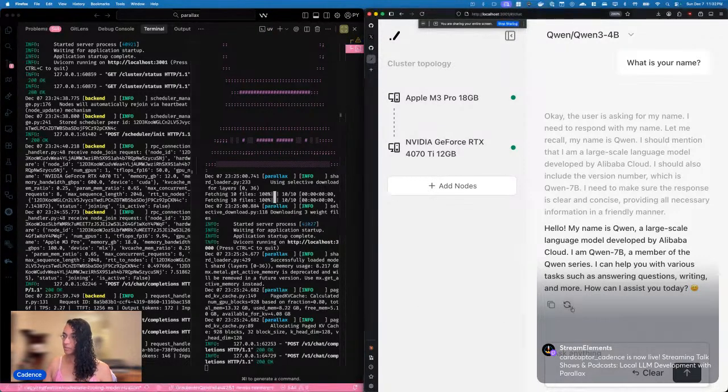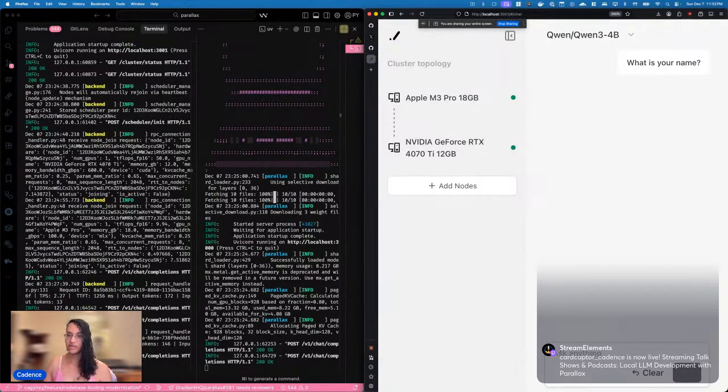Let me try this one more time. And then I want to see if I can have my Mac node drop out and have it rebalance the model just to my CUDA node.